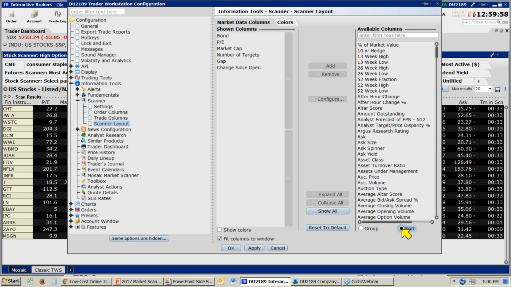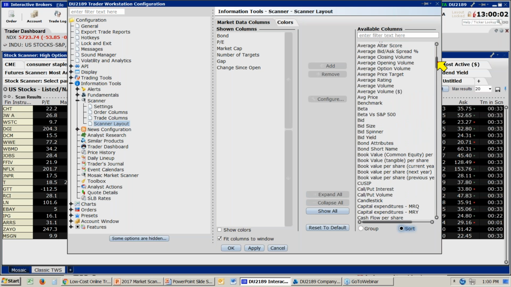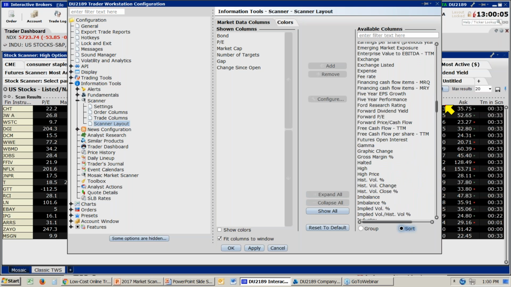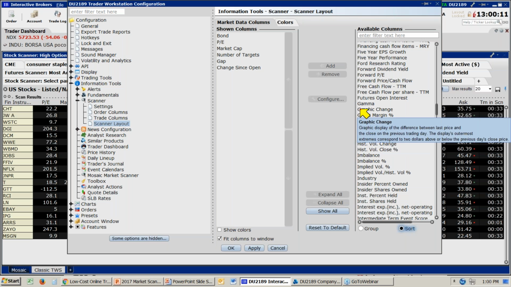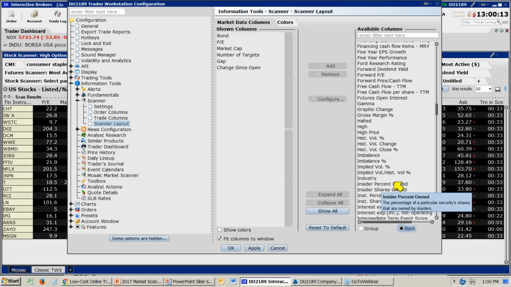Or also notice there is a radial sort button at the very bottom of this window. If you are looking for that implied volatility ranking, notice here you can locate by keyword or alphabetically by keyword here, and I'm not seeing that implied volatility ranking. So apologies there, it doesn't look like it is available.